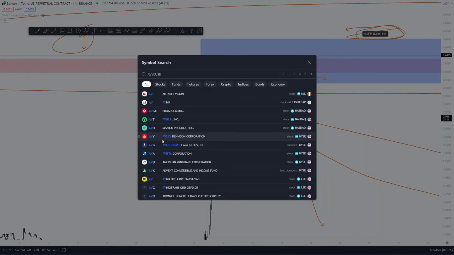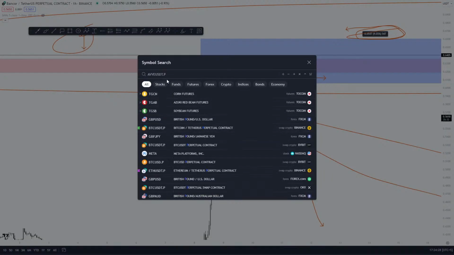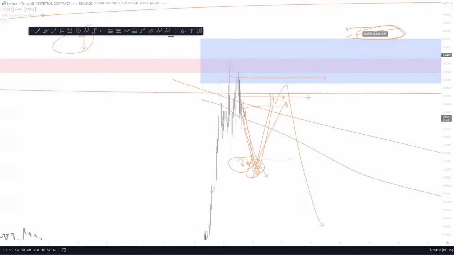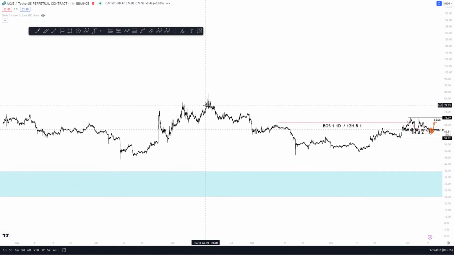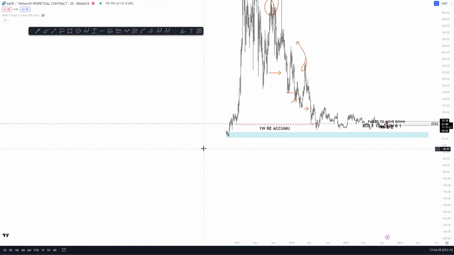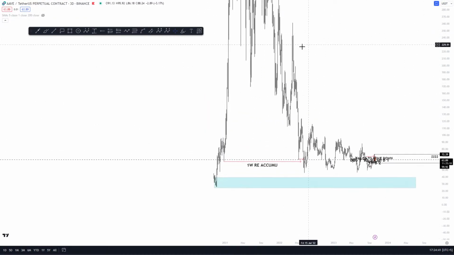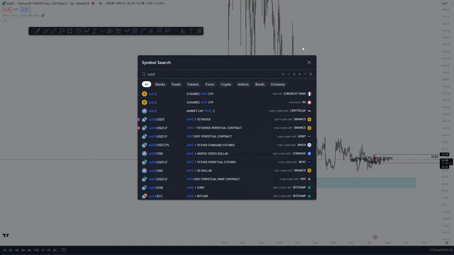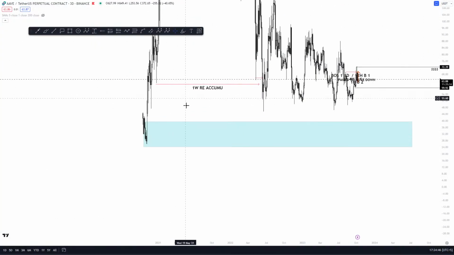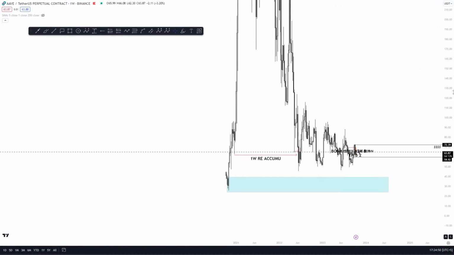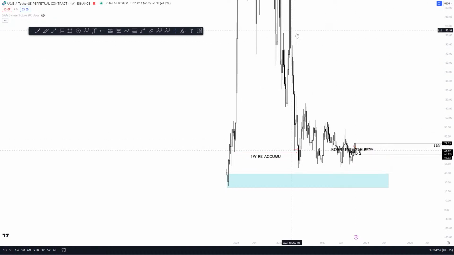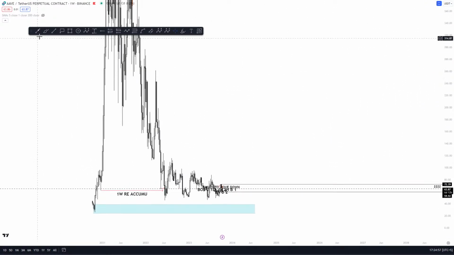And now let me move towards Ava because Ava has a lot of potential. So a lot of good things on Ava are happening right now. Like you can clearly see that I just analyzed a bit earlier like this. So in some other time frame, maybe not, yeah, in this one fine. So yeah, starting from the 1 week time frame, Ava has a lot of banger moves. Okay, so a lot of good TWT. Okay, in a while I will analyze. Okay, after Ava I will analyze it.